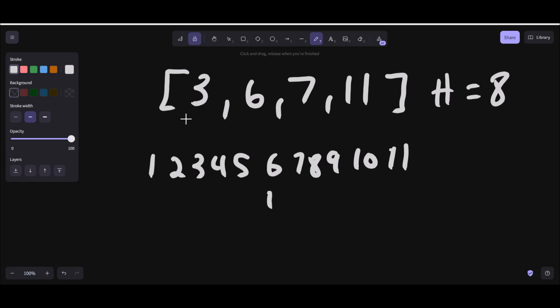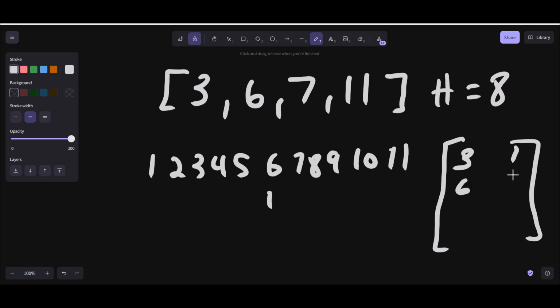Okay, so we can basically just go through, make a little side table, and then just divide and take the ceiling. So we can eat the first pile in an hour. We can eat the second pile in an hour. And then we can eat the third pile in 2 hours. And the fourth pile also in 2 hours. All right, so cool. So we got 4, 5, 6. So h is equal to 6. Not bad. Okay, not bad at all.